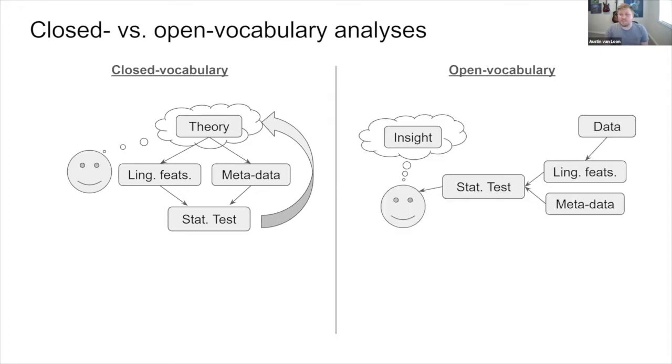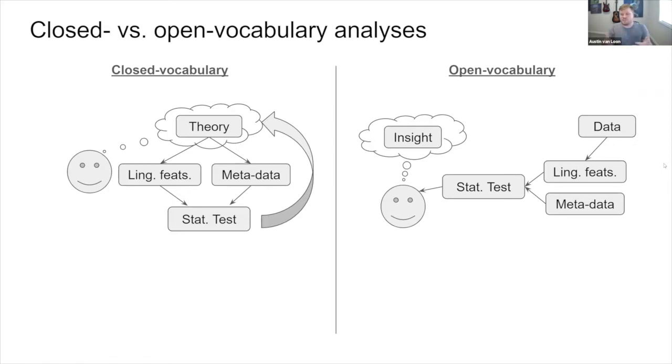The open vocabulary approach is quite different, and hopefully that's not being blocked by any speaker view or anything. You're going to start with some data, and then derive some linguistic features that describe that data. I know that's very abstract, and that's because it can be a lot of different things. But for instance, in our case, we're going to select as linguistic features the prevalence of the 500 most common words in the corpus. So we take a list of the 500 most common words, and then we measure how often each member of Congress uses those words. You can also do things like topic models, which I won't get into here, but essentially it's using statistical collocation of words to summarize the content of documents. That comes up with a numerical summary of what's contained in each document, and so you can also use that as a set of linguistic features.